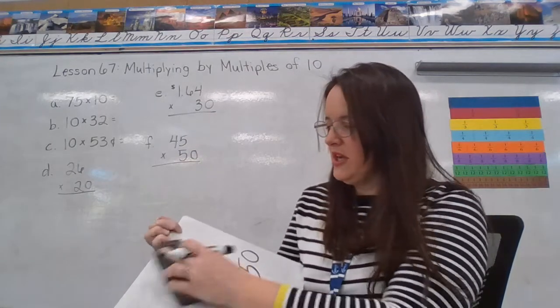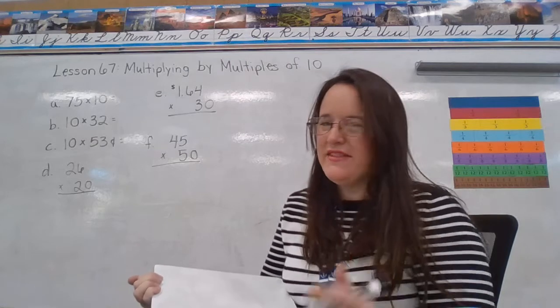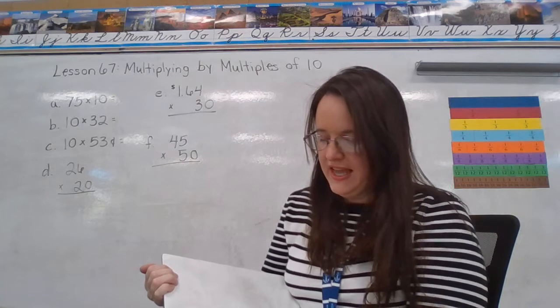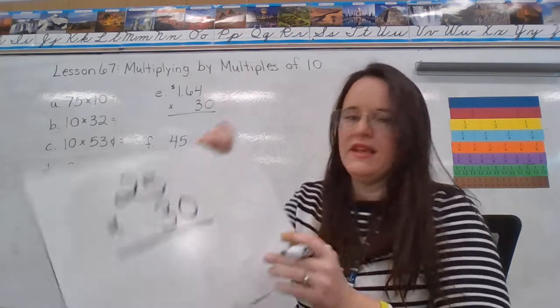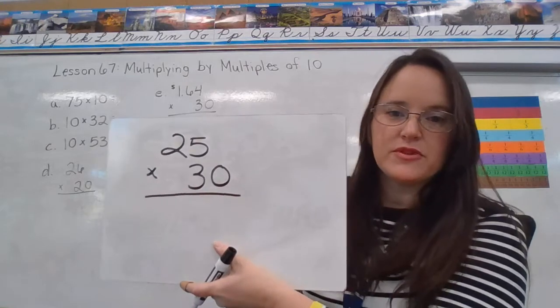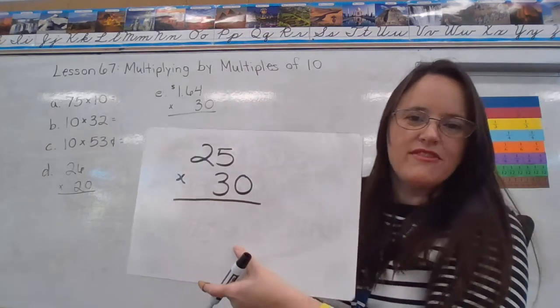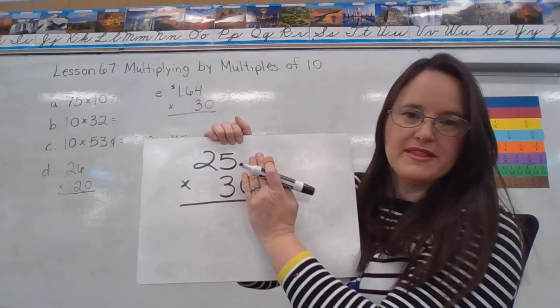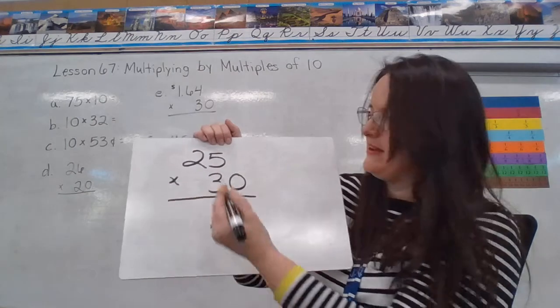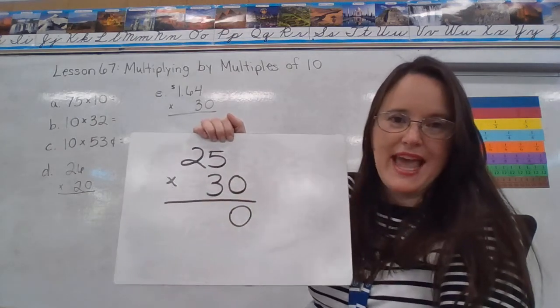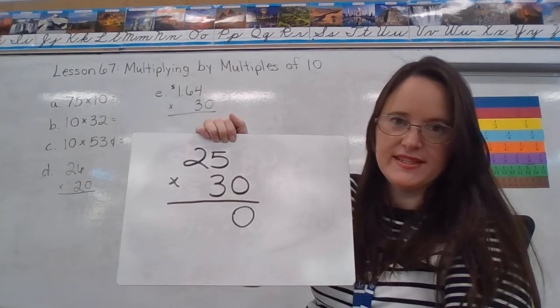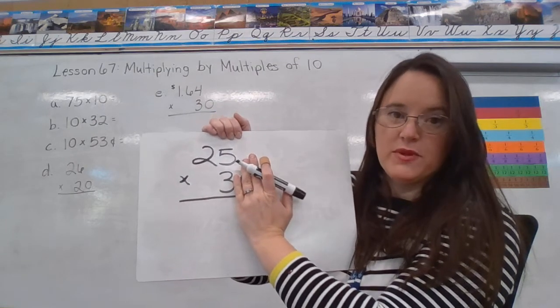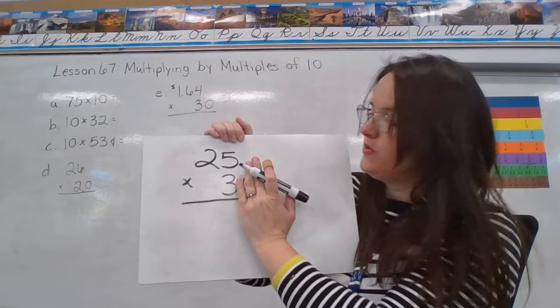Okay, so your book will write these in kind of a funny-looking way. Let me show you how the book would have written 25 times 30 in your written practice. If you see this type of problem in your lesson practice or in your written practice, they move the 0 off to the side there. So the reason that they do that is because we're saying we're not really worrying about the 0 or to worry about it at all. All we're doing is bringing it down into our answer in the 1's place. So really, what we want to do when we're answering this 25 times 3 problem is we want to just do 25 times 3.